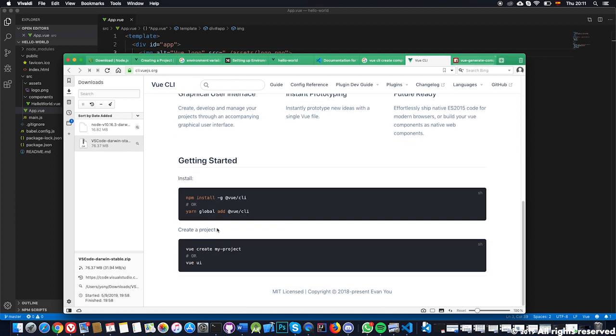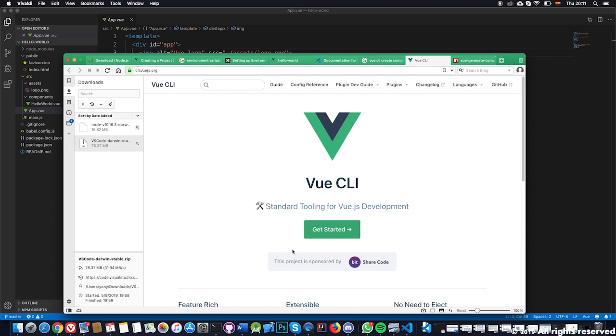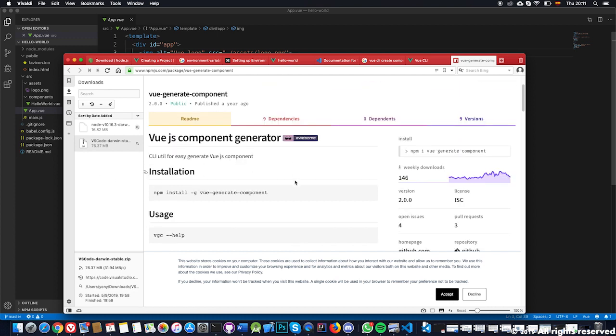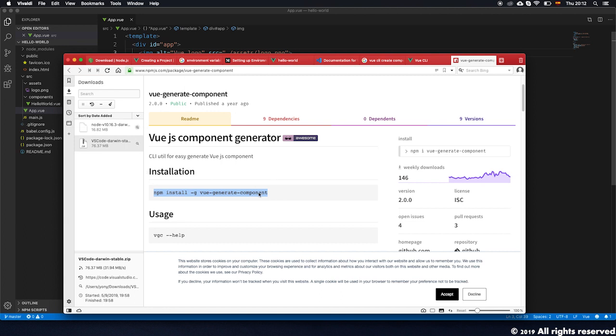Okay, the idea is that when you create a project, it creates your project, but we may need to use another system or a new plugin for our npm that allows us to create and generate components automatically in an ordered structure. So let's put this here.